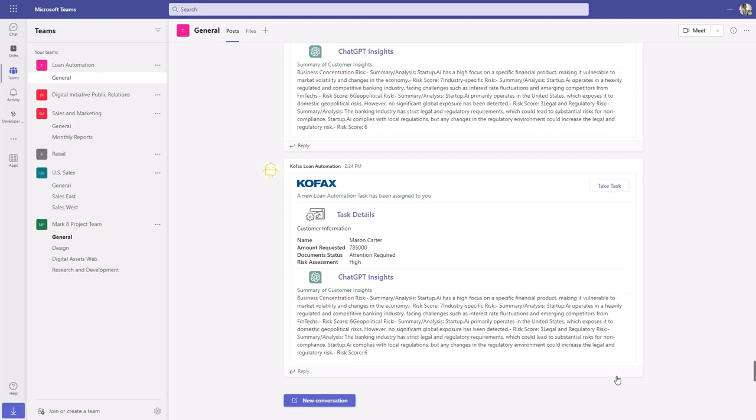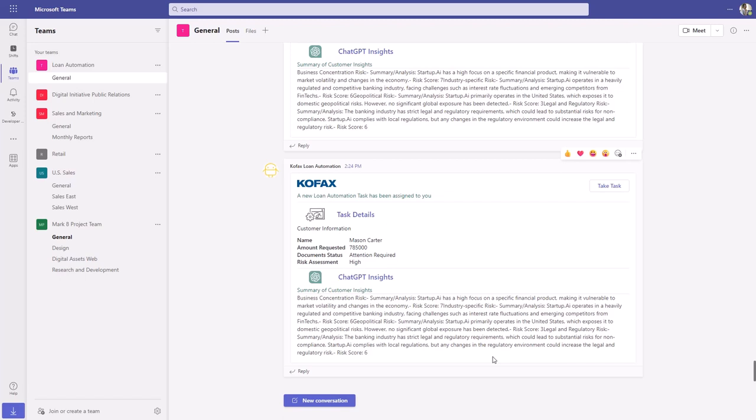But that's not the case here in this process, as you can see from the information that we've surfaced here in Teams. Now, based on some insights that we've gleaned about this case, we've automatically assigned the case to a senior loan analyst at Bankrite. And that senior loan analyst has been notified in Teams that he's got some work to do. He's gotten a bit of information about the loan and the fact that we've determined that this is a high risk assessment. And he's also gotten a natural language summary of what's going on in the case by, hey, that's kind of cool, an integration with ChatGPT.